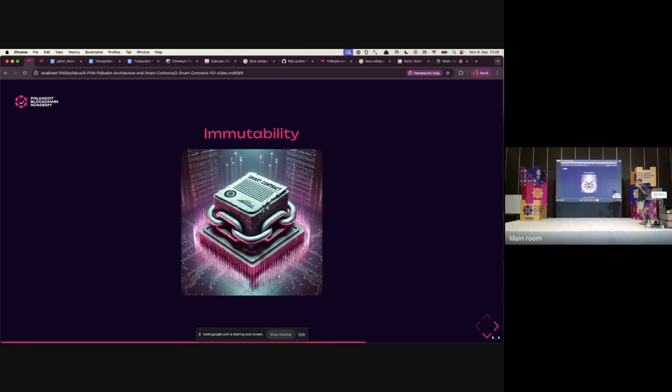All right. Another characteristic of smart contracts is that the code you put on chain is immutable. So think about our insurance smart contract, right? If you were able to update it anytime, it would be a pretty weak insurance system, right?